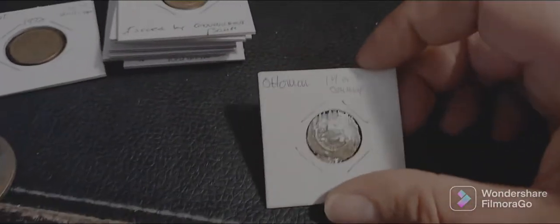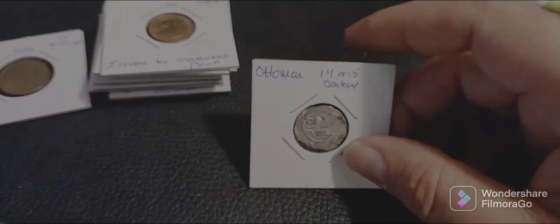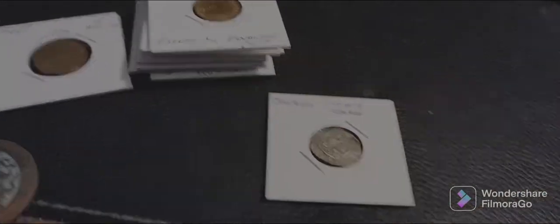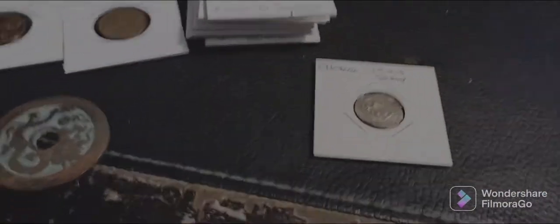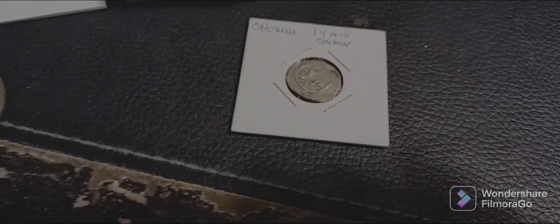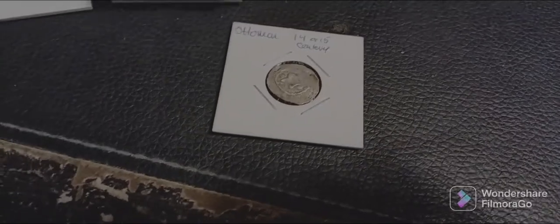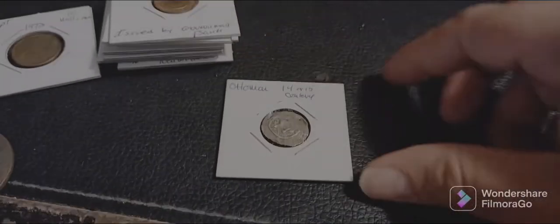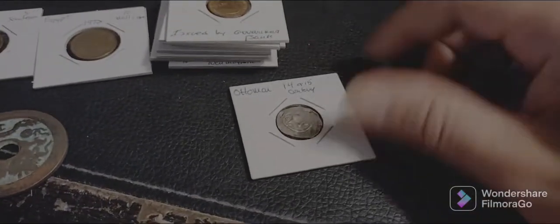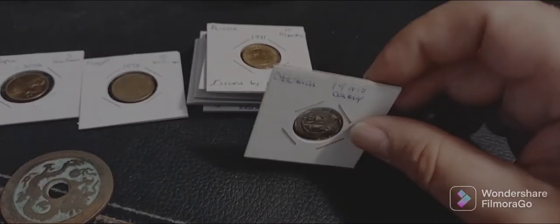The other one I believe I showed — as you can see on it, it is an Ottoman hammered silver, 14th or 15th century. How I came to find out about this is Stack's and Bowers has come to Boston, and I had to see if I could get to know some of the people that worked there. Well, I did. One of the guys' names is Stanley, and my name is Stanley, so we immediately hit it off and ended up discussing world coins. He was excited to know I was into them and said if I ever had a question on something, let him know. It took him about 30 to 45 seconds to determine this was an Ottoman coin around the 14th or 15th century, and it was silver — very light silver, probably around 20%. Really, really cool. One of the oldest coins I have.